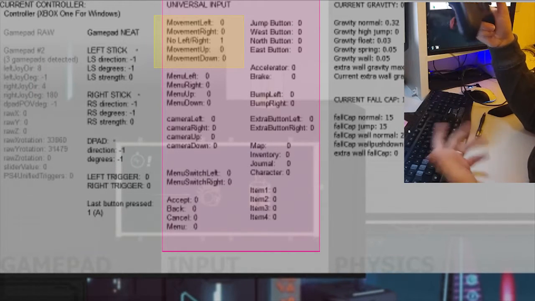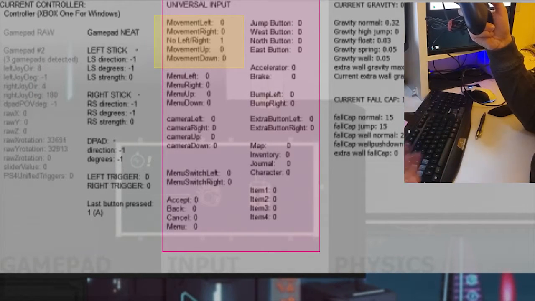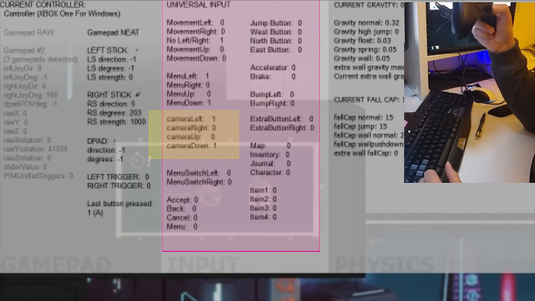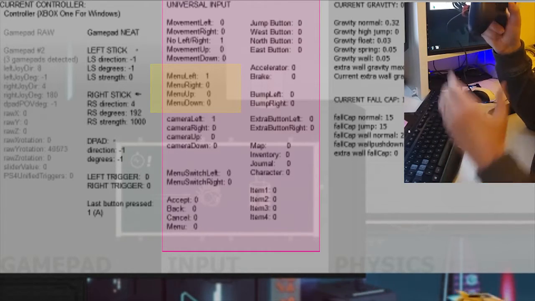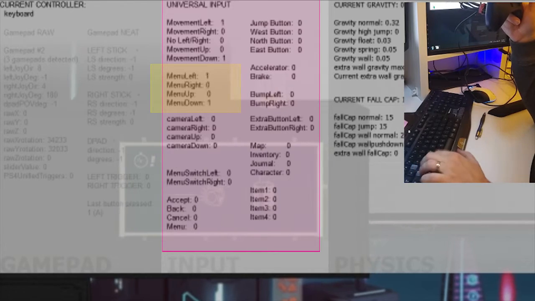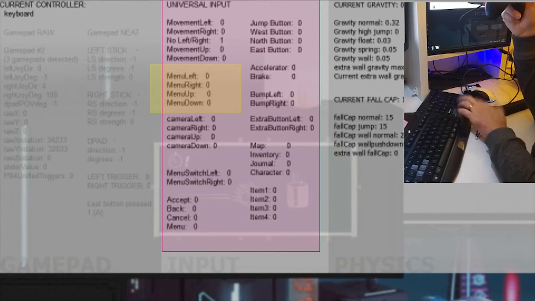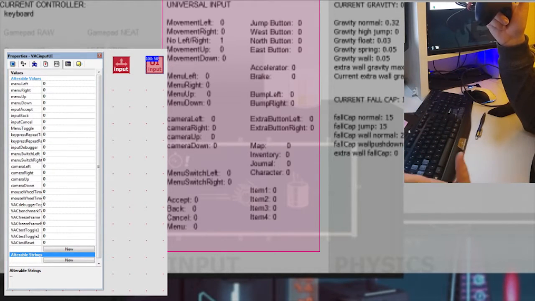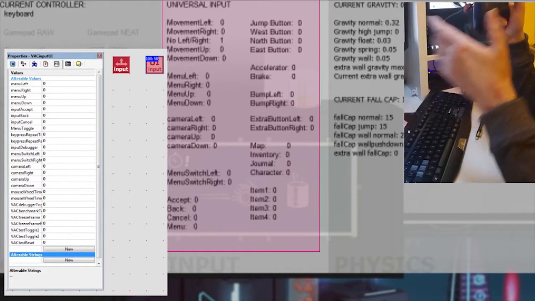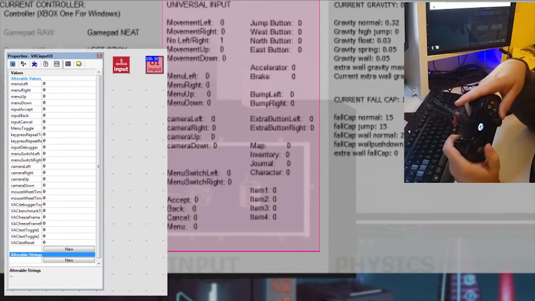But not right stick, because you can easily put that in if you want, but by default right stick is made to not trigger movement because you might want it to trigger the camera instead, which is there ready for you to use. But it will trigger the menu, because you probably do want the right stick to work in menus, as well as left stick, as well as arrows. All of that stuff is already built in. All you need to do is look at the alterable values in these two active objects and just use these for basically the majority of the input in your game.